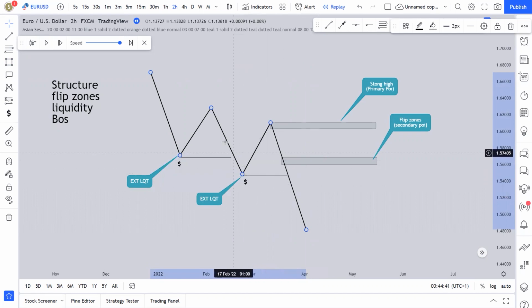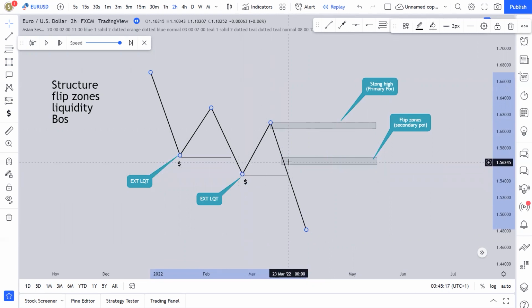For example, I'm looking at this drawing on the chart. Look at this low here. This was the external liquidity that was grabbed before price created a new low. So this simply means that momentum is in the same direction as structure. Now, price returning back, retracing back, of course, price will retrace back into premium in order to sell. Now, one thing you want to check out for is actually the last supply that broke this demand.